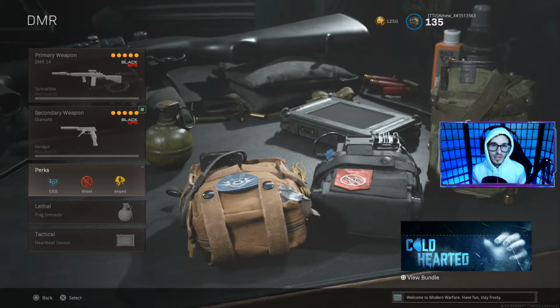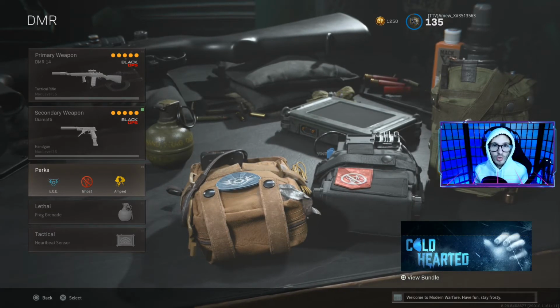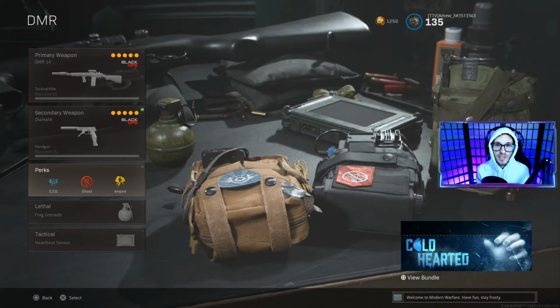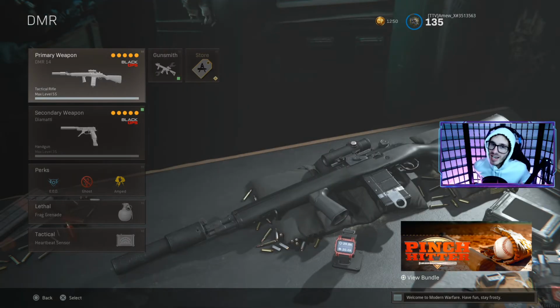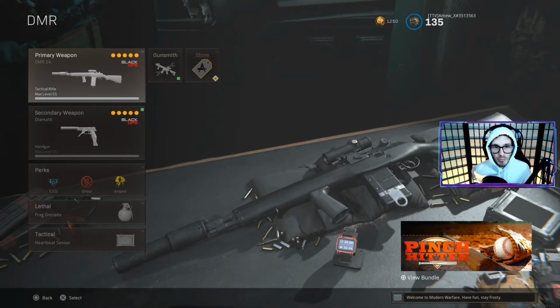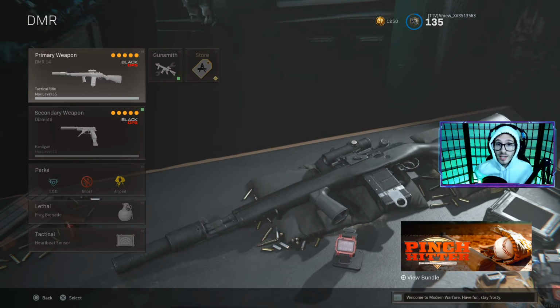Running this loadout with these perks allows you to get Ghost right off the bat and not have to worry about getting an overkill class or being on the radar for any extended amount of time. As it stands right now, the DMR14 and the dual Diamattis is the best non-overkill class in the game, hands down, and I think by a pretty large margin. If you guys know of any other non-overkill classes that you think can beat it out, put it in the comments and let me know. I'd love to try it out.